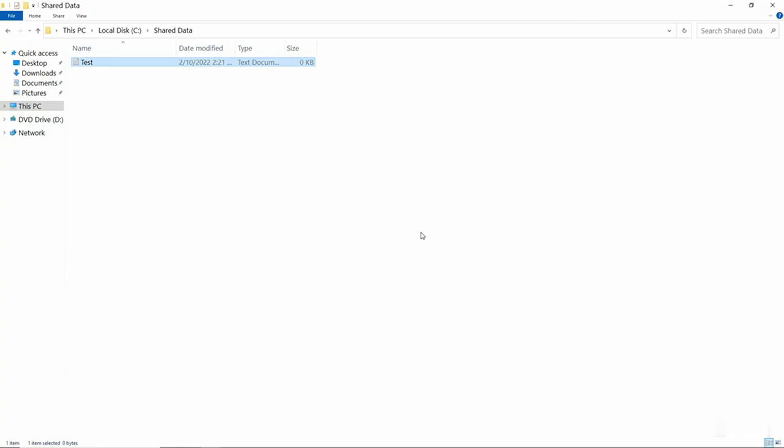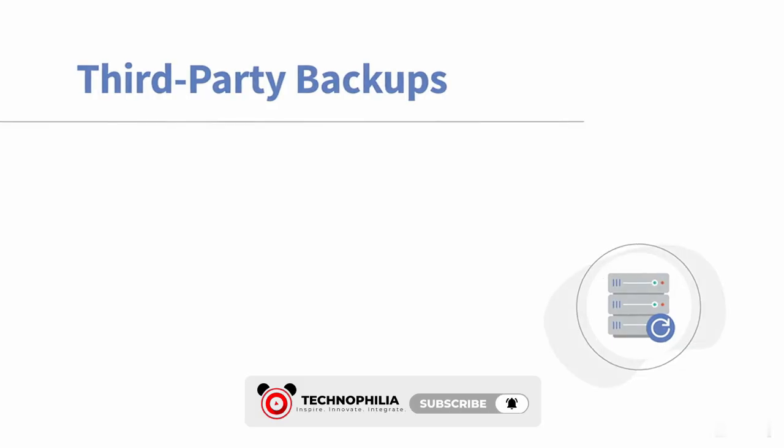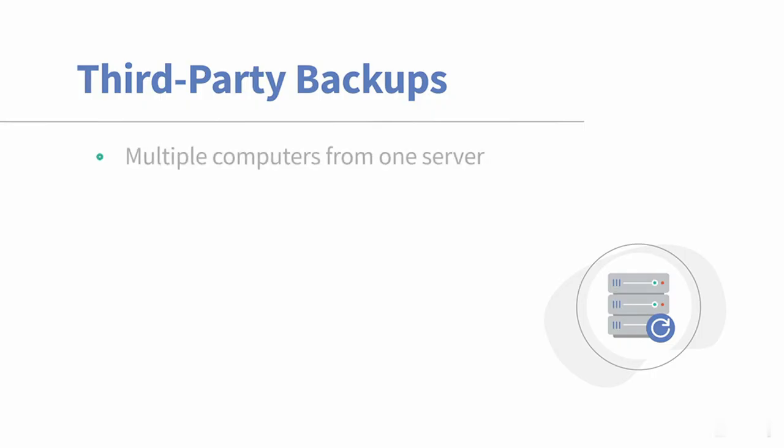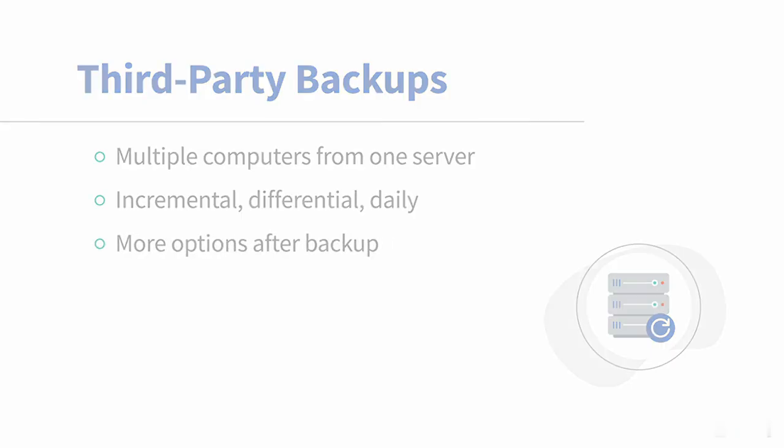Windows Server Backup is the perfect backup tool for small operations where a few servers or less can be easily backed up and saved in case of emergency. Third-party backup programs are better than built-in free applications because they give you more options. The first is that you can back up multiple computers from one backup server. You also have more types of backups you can perform. They can use cloud storage and convert to virtual machines.